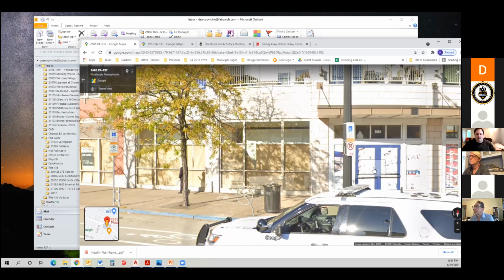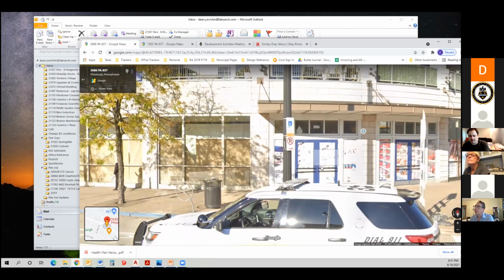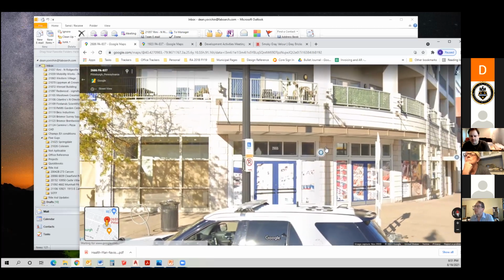Okay. Thank you. And the door you're pointing at now, doesn't the plan show the next bay is the new entrance? Which one is being fixed and which one is being established? Are there going to be two doors or just one? It'll be one door, the one on the left. Okay. The blue one on the left. So the one on the right will just become glazing again? Yeah, we'll replace the door with glass to match the existing storefront.